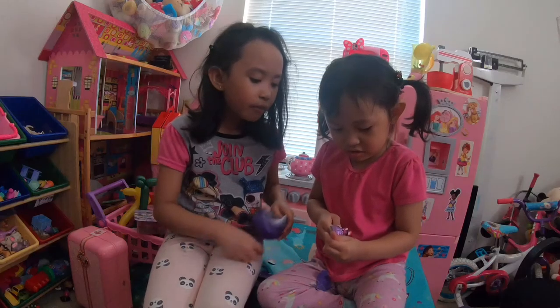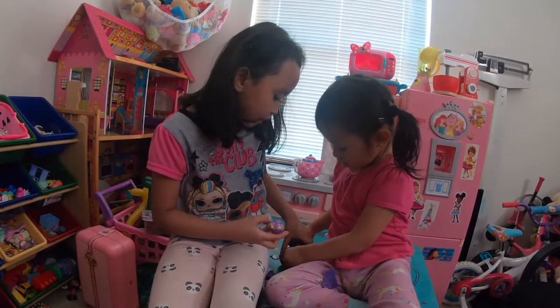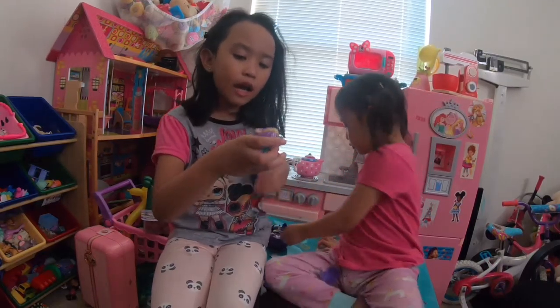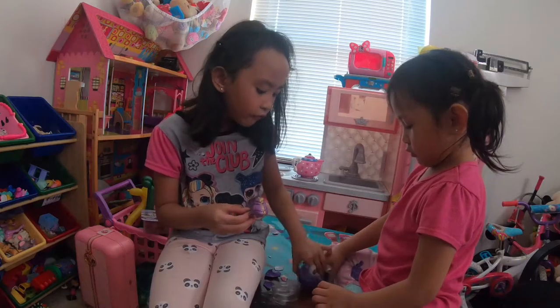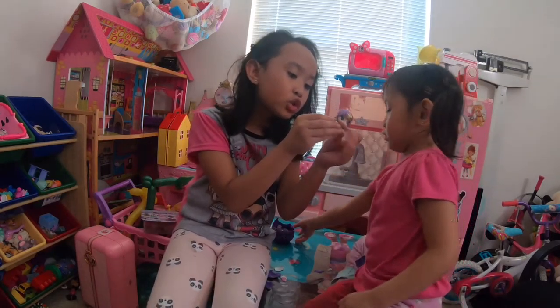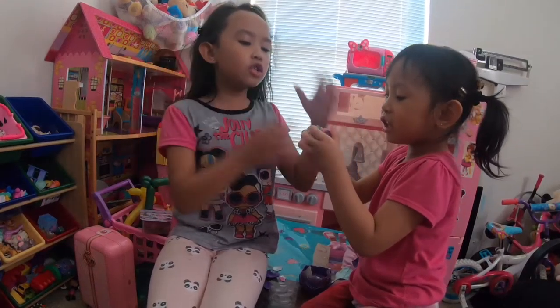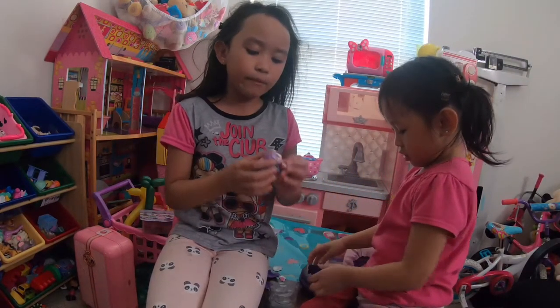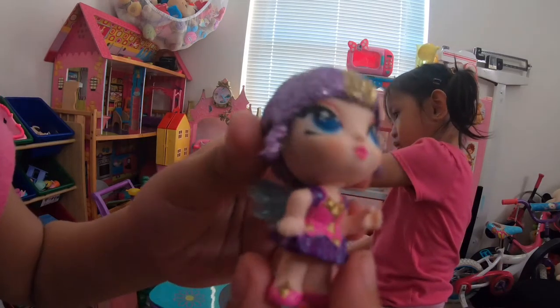Oh my gosh, Aya, what did you get? Look at her little pixie, you guys. I see something. Okay, not yet. Guys, I'm sorry we were so fast, but Aya, you gotta look at the doll first. Look, her wings are stretchy. Oh my gosh. And look, she's so sparkly. So guys, look at the Hatchimals Pixies. Aya's is so cool. It has stretchy, cute little wings. And she's so sparkly.